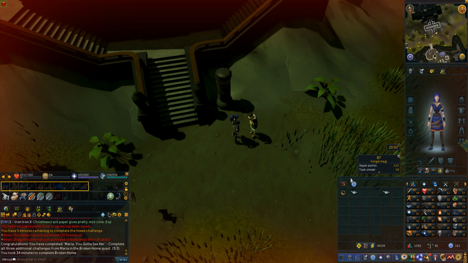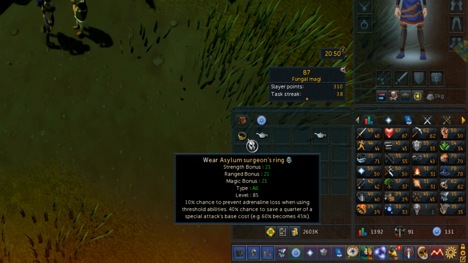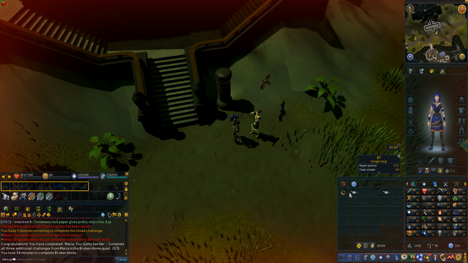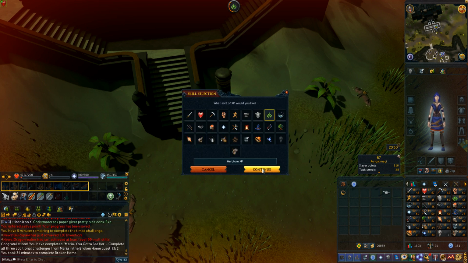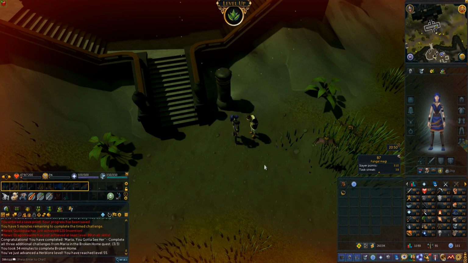Oh my god, we got it. Oh my god, we got it. We got it, we got it. Oh, I am shaking. I've only gone and done it. Oh my god, I ain't got to do that again. Let's put these on the herb. Oh my god. I can't believe I've done that. Oh, I'm so happy. Oh, now breathe.